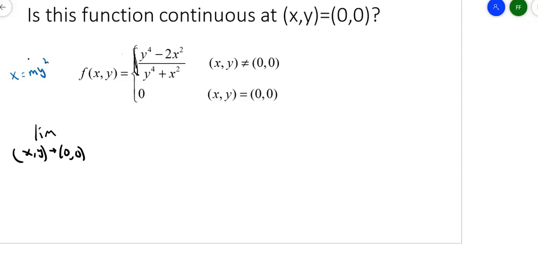Because if I can get these powers on the top to be the same, then I can combine the like terms right away. So let's replace that x with my squared. I'm going to get y to the fourth minus 2(my squared) squared. And on the bottom, I'll get y to the fourth plus (my squared)—that's only one power. So I got (my squared) squared. So now I got y to the fourth minus 2m squared y to the fourth. On the bottom, I've got y to the fourth plus m squared y to the fourth.